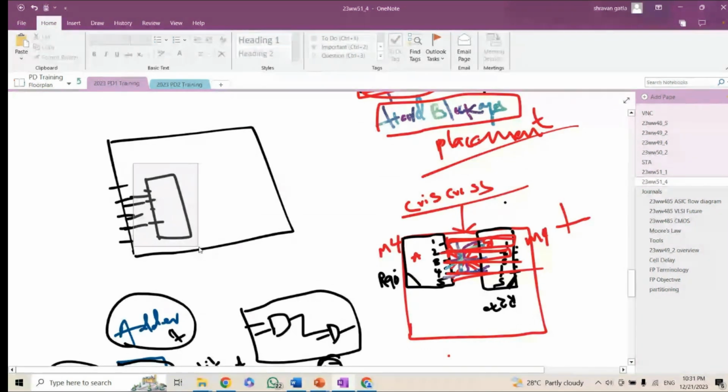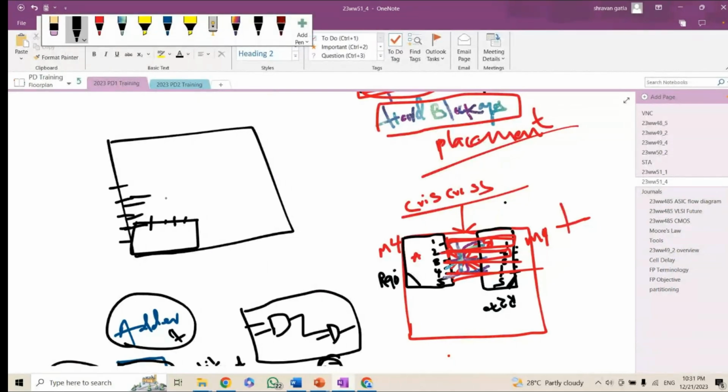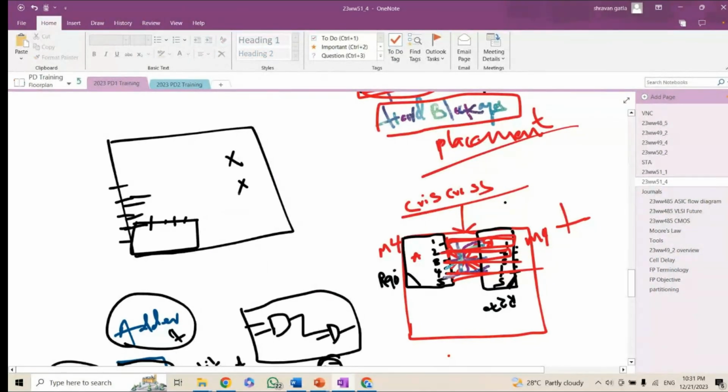That's what I told you, right? We can flip the macro. You can flip it like this. Then it is easy, right? Let's say you have some standard cells. The macro is communicating with some standard cells here. Then it may be going like this also, and it will go like this.